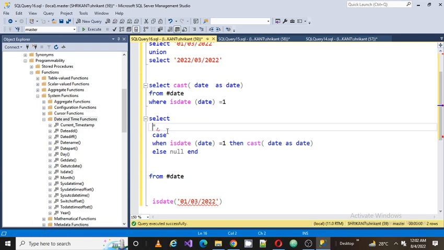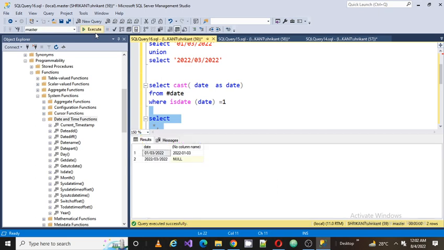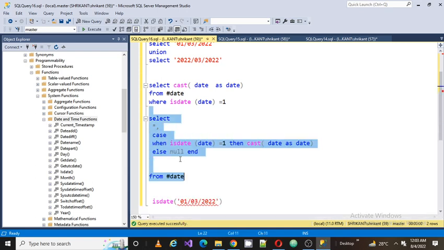To make it clearer, just place a star here and see the output. I can see here for the first row, which is a valid date, the date got converted into the proper format. But for the second row, which is not a valid date, I got a null here, right? So I got two rows. So there are multiple ways you can fix the type conversion issue. So this is one way: when we convert the data and get an error, we can go for this function. This function is very useful for real-time database programming, and trust me, I use it a lot of times. It helped me a lot.